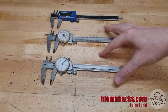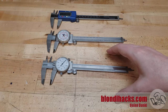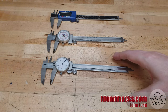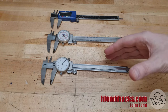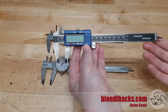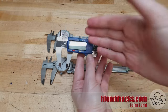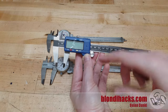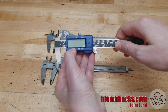So these of course are calipers, and they give you your first order approximation of a dimension in the machine shop. You've no doubt seen these — you probably have some already if you're watching this channel. If, like a lot of my viewers, you're coming into machining from 3D printing, you probably have one of these guys. This is your typical Amazon ten dollar digital caliper. These guys are tempting because they're digital and they look all high-tech, but the problem with these guys — and the reason I'm going to have you reject these out of hand — is because of that.